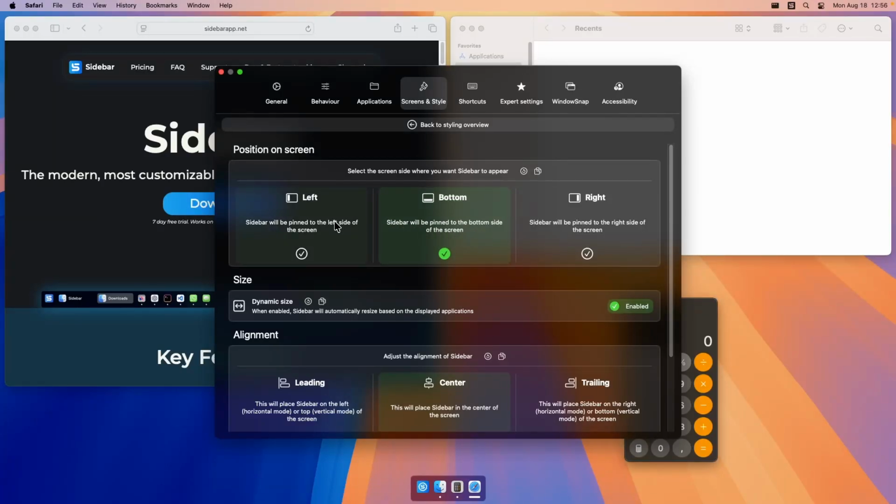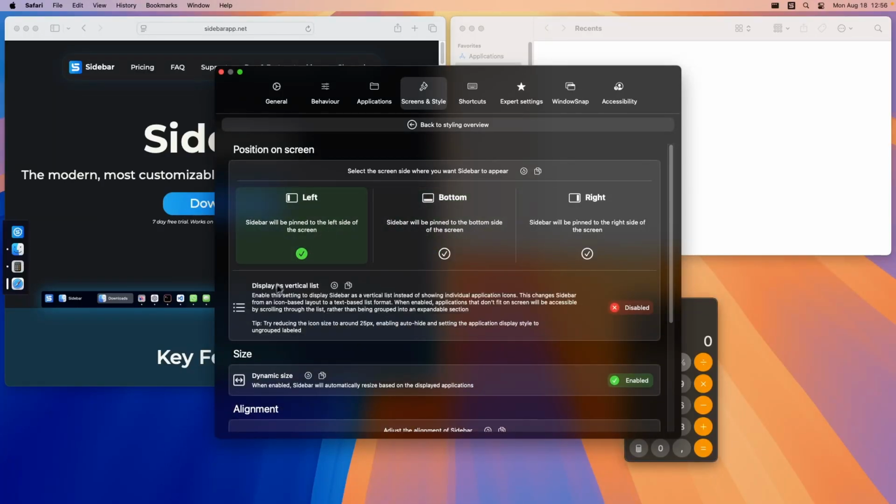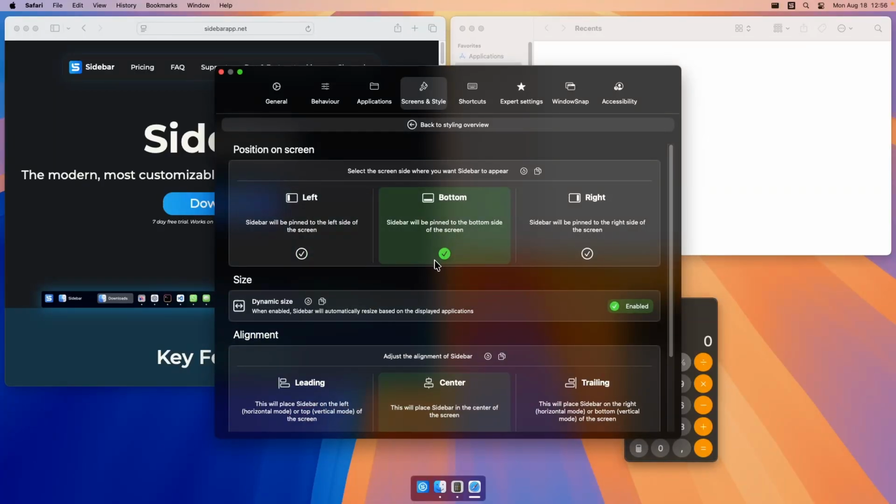If you choose either the left or right side, you can see there's a new option available, which will display this as a vertical list, and display it just like we saw in the themes earlier. By enabling this setting, you can see it switches to a list-like layout. And then we are going to switch it back to the bottom.